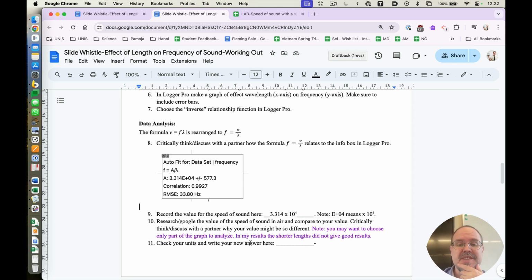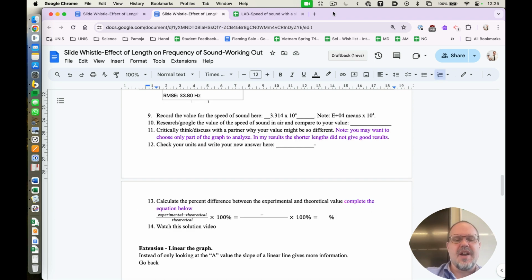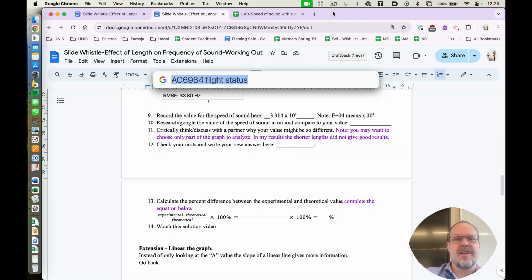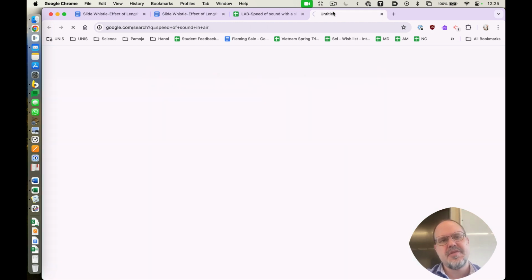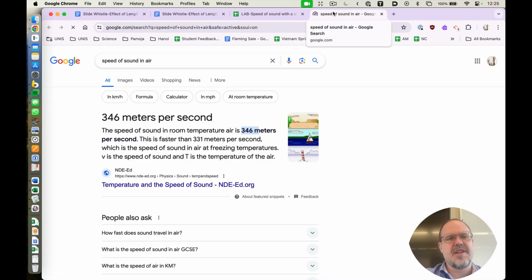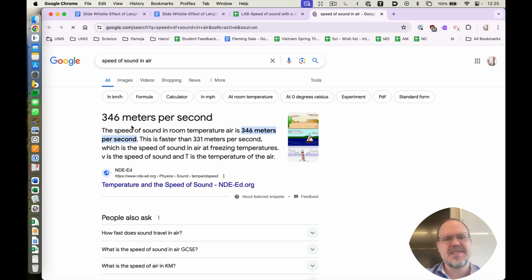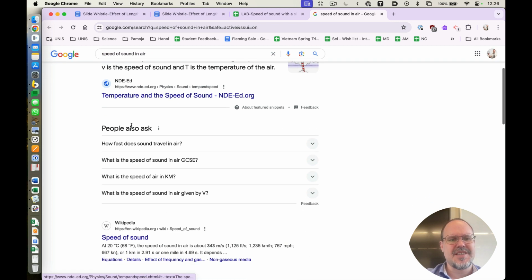Research or Google the value of the speed of sound and compare that to your value. Critically think and discuss why your value might be so different. When I Google search the speed of sound, I go to speed of sound in air. Google tells me 346 meters per second.